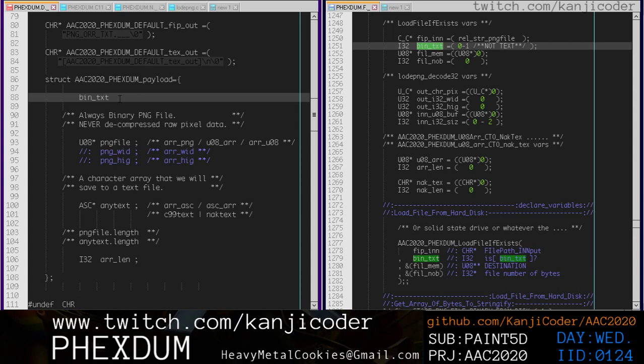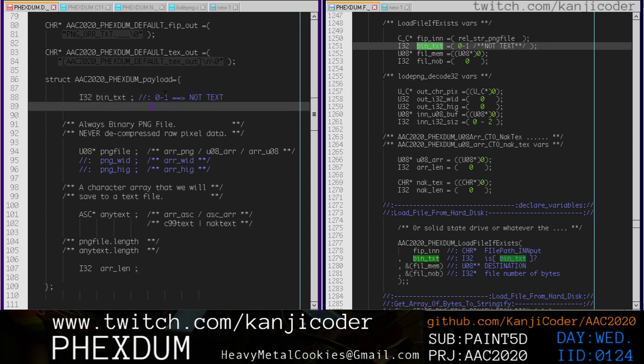And it's an I32, so 0 minus 1 means it's not text, and then 0 plus 1 is yes.